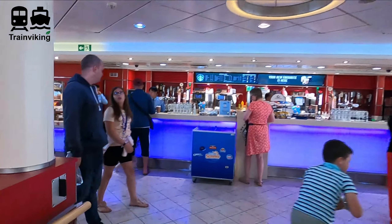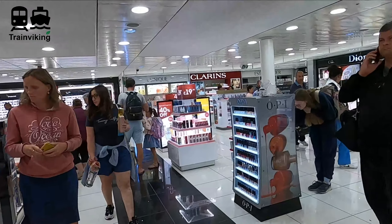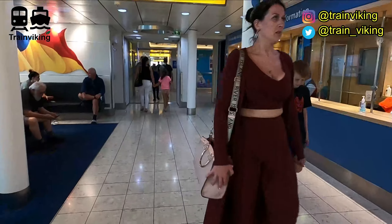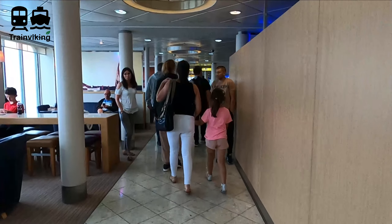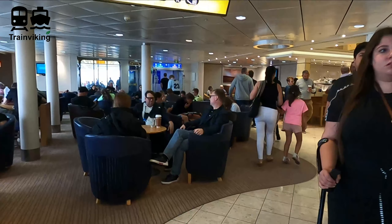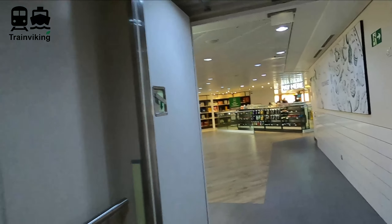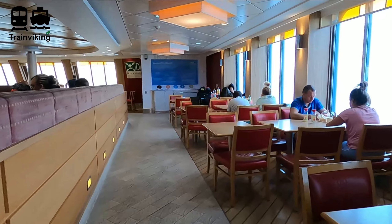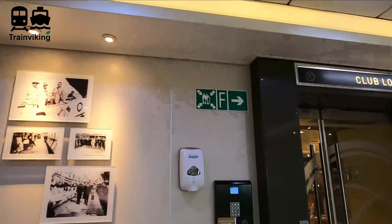There are lots of other places for food and drinks, but the main common spot is one of the first areas you see upon entering the vessel. There's also a tax-free shop with the usual duty-free offerings, an information desk, and a change office right next to it. There are also slot machines, as the gambling law differs per country on international ferries. At deck nine there's a so-called food market — another place for food and drinks — which I personally liked a bit more, mainly because it was much quieter during my crossing. From there you also get a great view at the front of the vessel. There's a dedicated zone for commercial drivers as well.